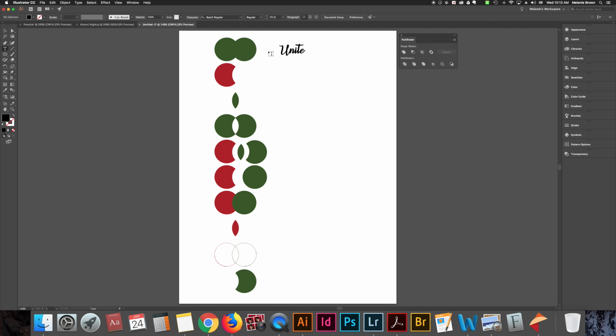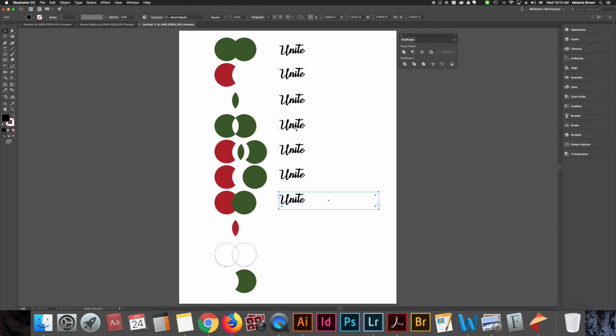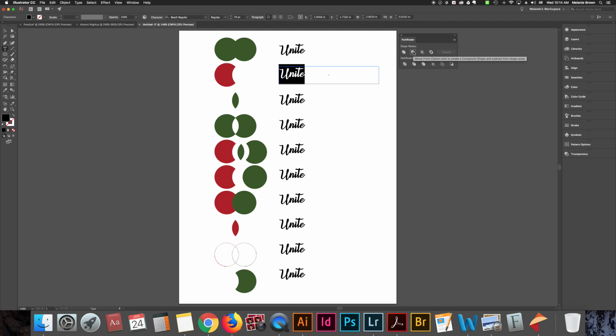Now let's make this simple, and we're going to click and drag one for each row. I am only holding Alt, and actually now I can just hit Command D. Those are pretty evenly spaced. They look pretty good. The first one was, in fact, unite. I have to click on here and then click the letter T to go back to type so that I can edit it. My second one was minus front, so I'm going to type minus front.